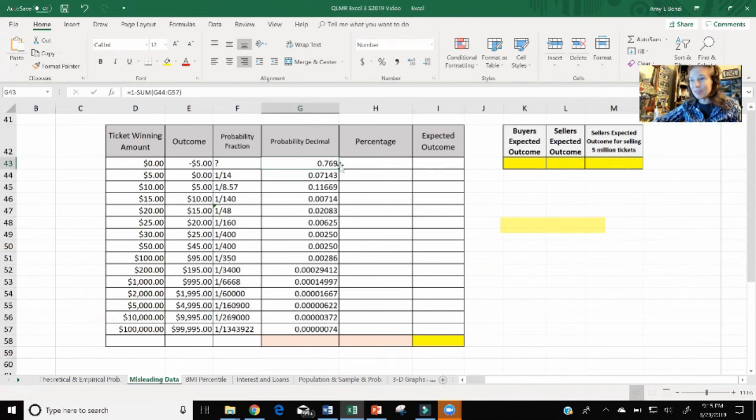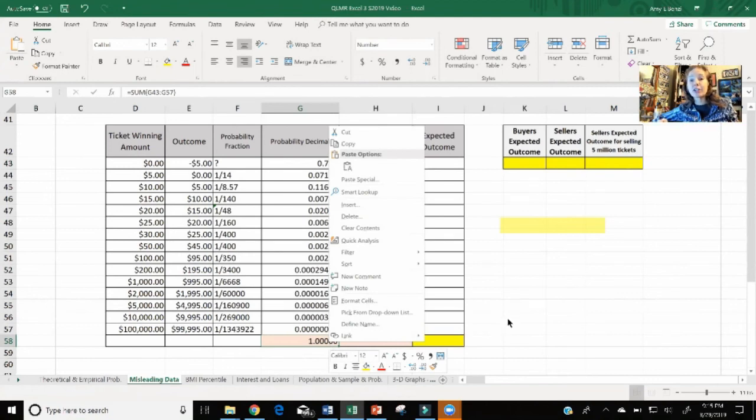Look at that. Let's look at this in percentage before I have too much fun talking about this. Because look at this, it's like a 77% chance of winning nothing. And look at all the other percentages. The highest one you have is a 12% chance of winning $10. So I am going to add all of these up. You know why? I'm checking to see. Here's my auto sum, yay! You see down here where it says 1? The probability of any event occurring is always 100% chance, not over 100%. So if I add all the probabilities together, they have to equal 100%.